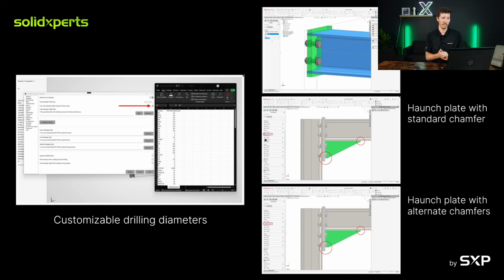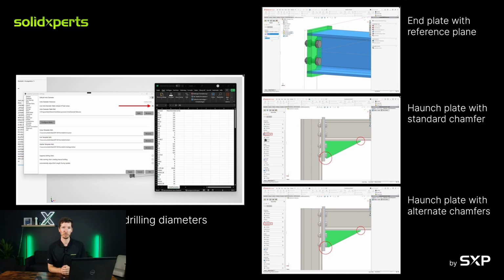We also have the ability to customize the drilling diameters now. So before this update, we had the drop-down menu allowing us to customize the clearance for all of our fastener through holes. So those options were just simply small, medium, or large clearance. What we can do now, you can see with the red arrow, there's a checkbox allowing us to use a customized hole sizing table. So you can then open this table up within Excel, specify the diameter for each type of fastener that you want to use to specify either a looser or a tighter clearance fit for all those fastener types.